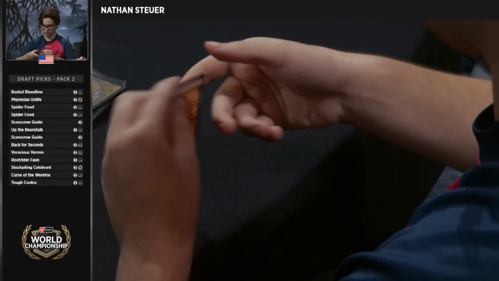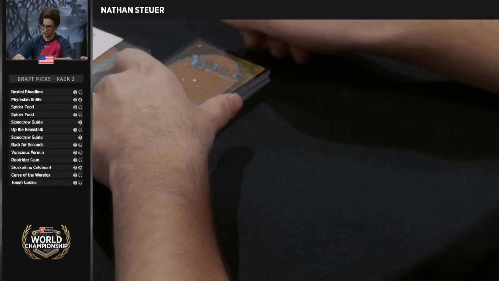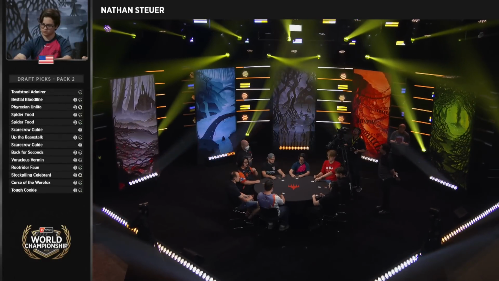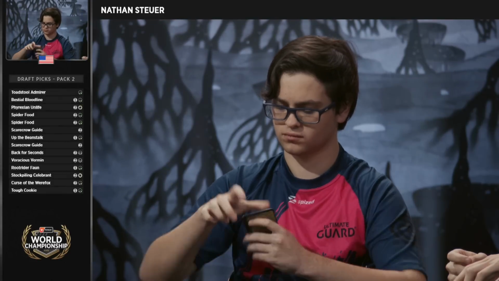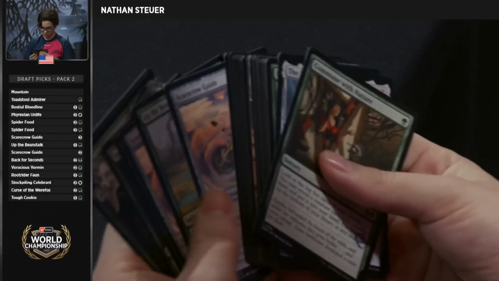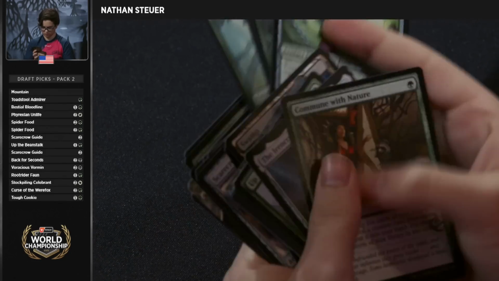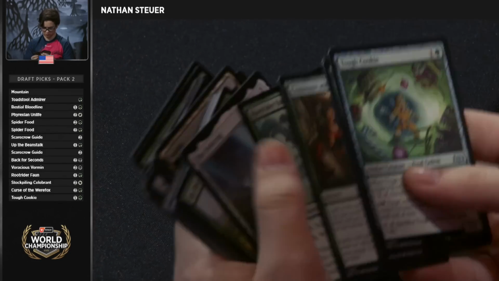Okay, so now we are two-thirds of the way through our opening draft here with Nathan Steuer. You have 90 seconds to look at your picks. High pressure drafting from our reigning world champ. The players will now get a minute and a half to review their packs, or their picks, excuse me.